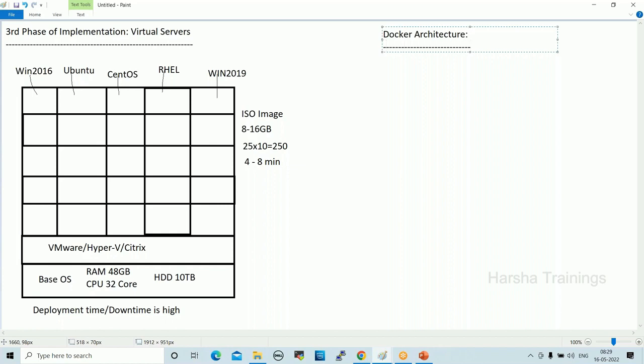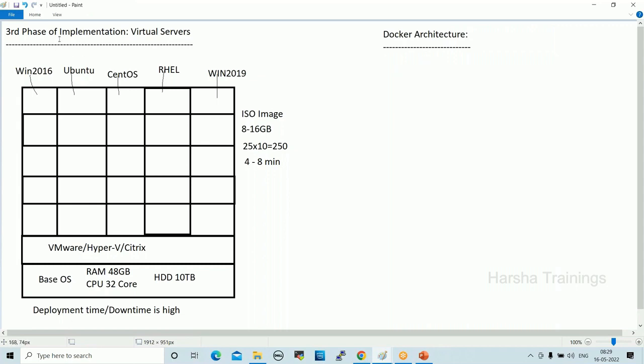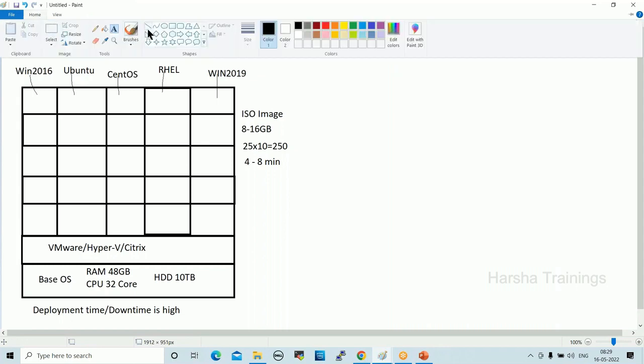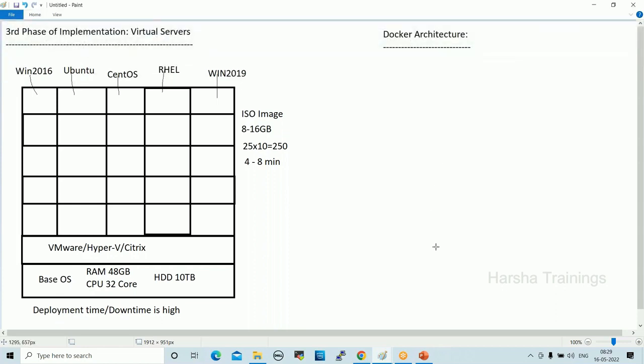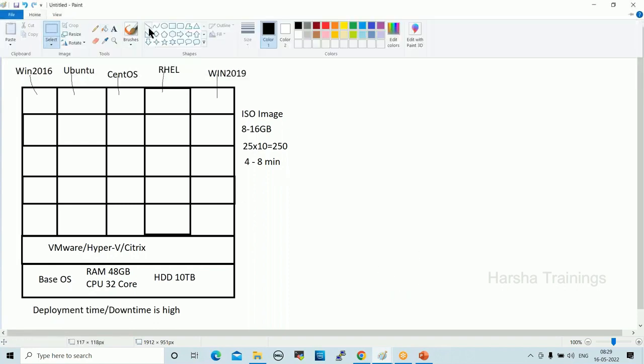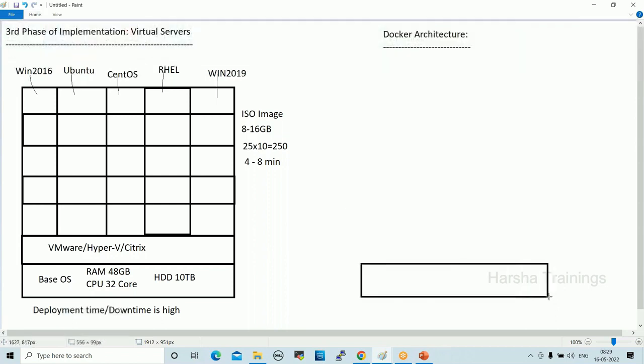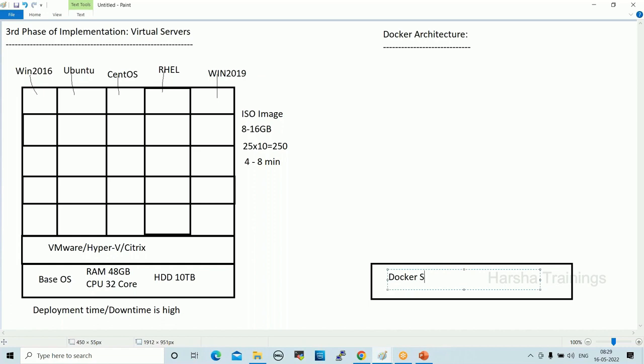Now, something you are saying, about Docker, right? Okay, fine. Now, this is the Docker server. This server can be physical or virtual or cloud server, any server.